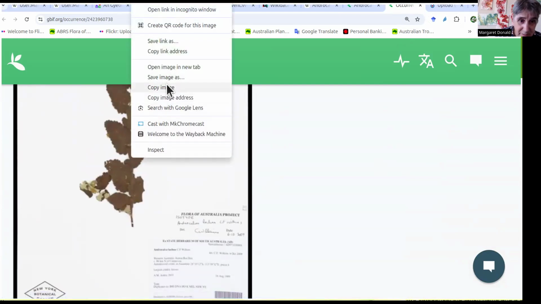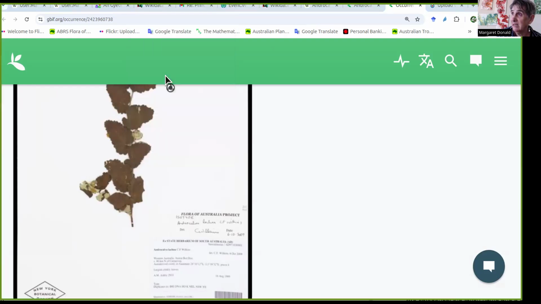So I'm going to copy the image, save the image as... Oh, I did a right click there. If you go to the image, it doesn't download nicely. It was Androcalva lachnostachya, wasn't it? I think so. So I'm going to change these words.